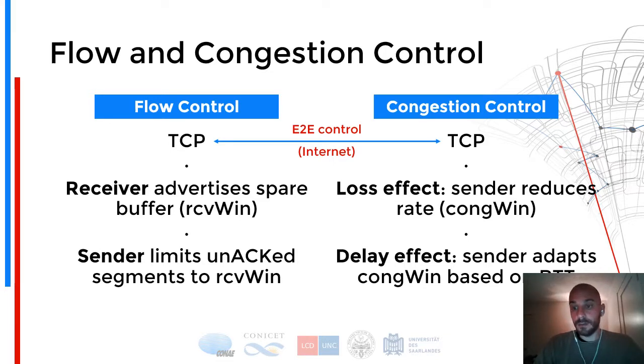Congestion control is a little bit more difficult because, as I mentioned, TCP does not assume that the intermediate network elements actually help the protocol to control the congestion. So TCP has to somehow infer the congestion of the network at all moments. And there are basically two ways to infer this. One of them is the loss of the data that is flowing in the network. So when the network becomes congested, all the buffers of the intermediate routers or the intermediate nodes start to get filled. So they start to become occupied, and buffers are not infinite.